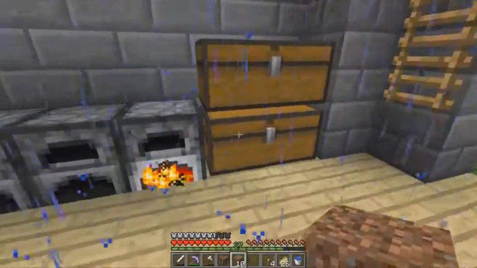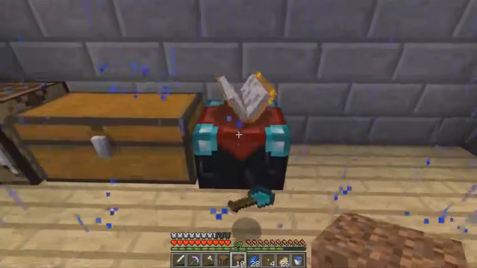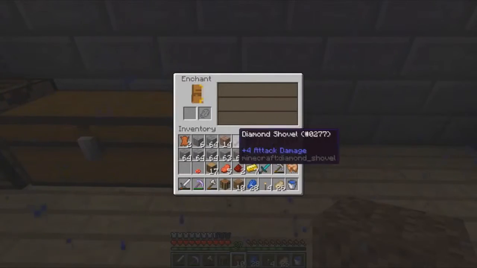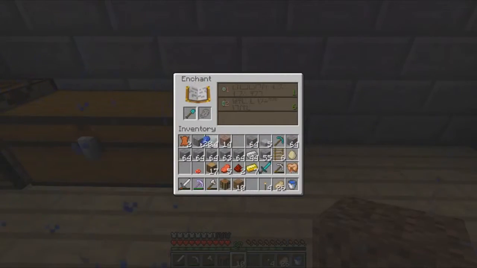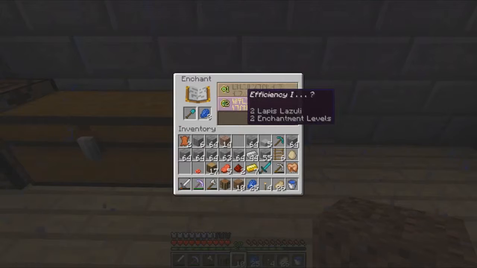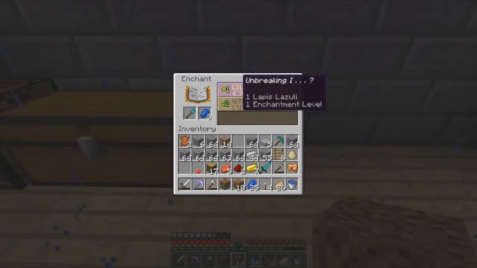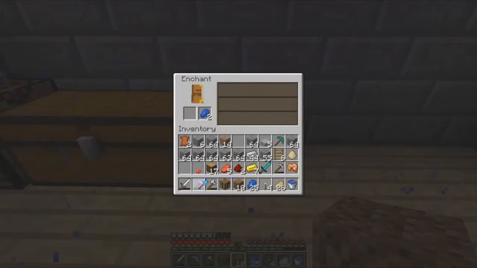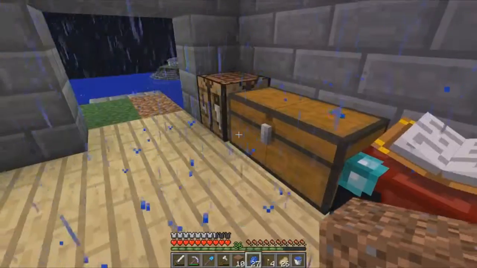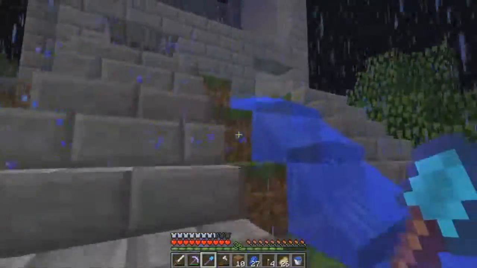I need lapis. Just casually throw a diamond sword on the ground, or diamond shovel on the ground. It's called a shovel, yeah it is. 1, 2. Oh, that's gonna give me efficiency 1 or unbreaking 1. Efficiency or unbreaking? I think I'm gonna go for unbreaking. What do we get? Just unbreaking, okay. That's okay. So let's run down. Unbreaking's okay. I like my stuff to last longer.